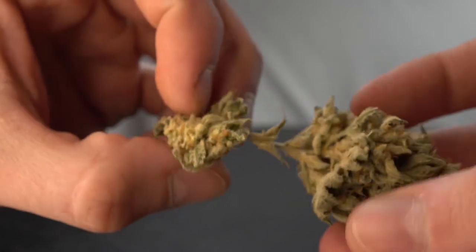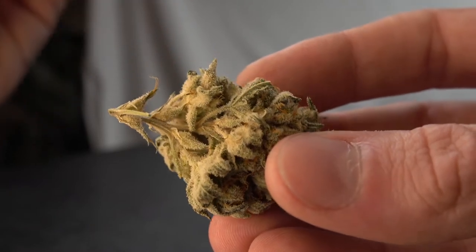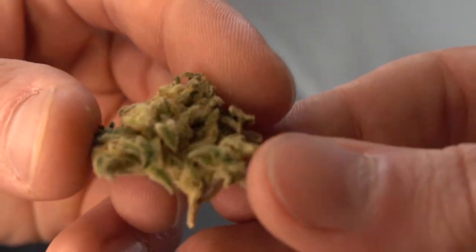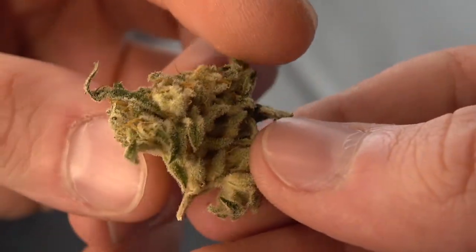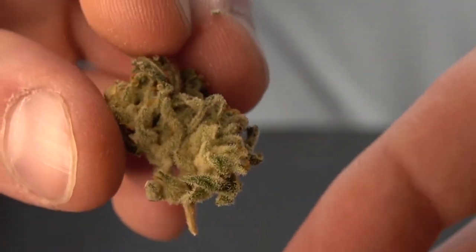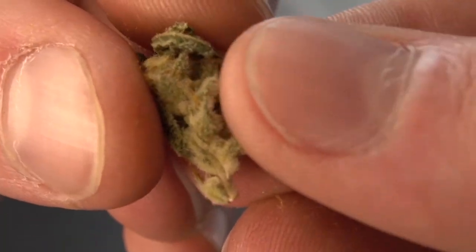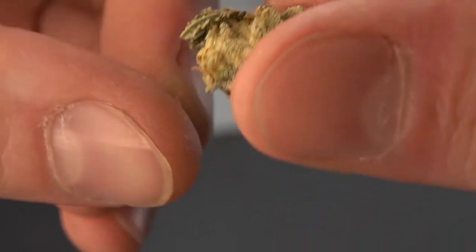I would smoke this all freaking day — I'm gonna miss this one when it's gone, I'm definitely gonna have to buy some more seeds, no doubt. As for the specific phenotype, I only got two freebie seeds, so I'm gonna give this one a nice eight out of ten — I don't have anything else to compare it to, so it's a little bit flawed. But overall, as you see here with the breakup, it's a bomb strain — this thing needs to be in rotation. In-House Genetics definitely got the fire. He's got the platinum, he's got the glue, he's got the flavors. Put this in rotation — you won't be disappointed.